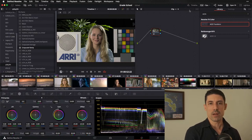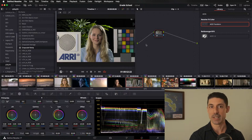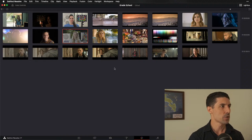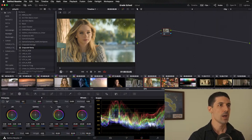Visually, what this comes out to is a reddish gold glow in the highlights or top end. There are a bunch of different ways to go about creating or emulating halation. Let's do a quick example of how I've been doing it lately — it's kind of a moving target for me that changes a lot. Let's find a shot with some nice strong highlights where it'll be as easy as possible to see over the feed.